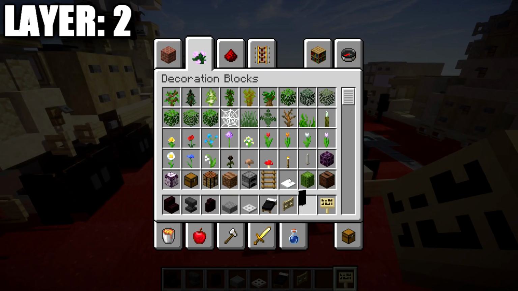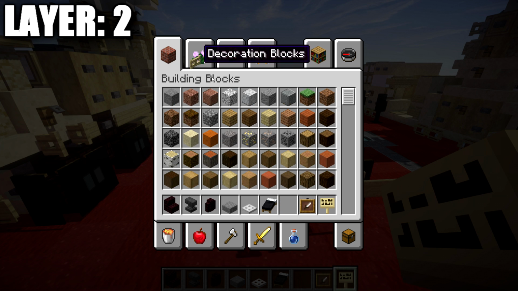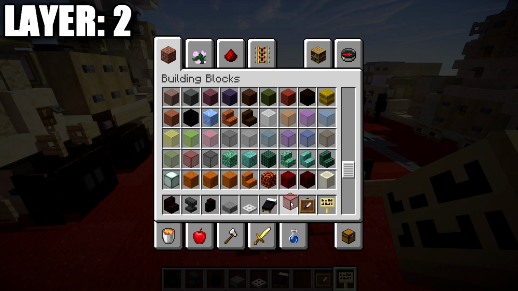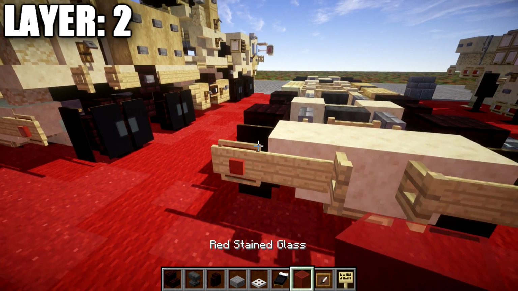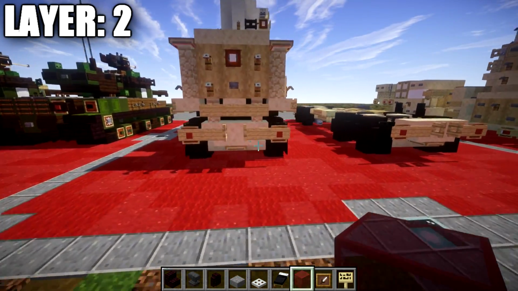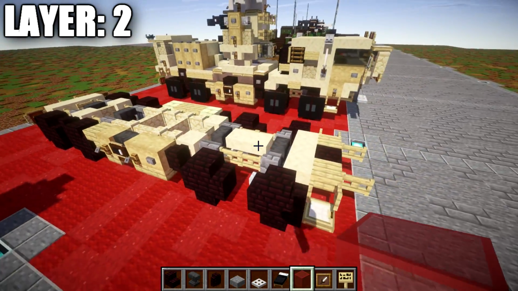Now we also want to go ahead and grab ourselves an item frame again, and also along with the item frame, a red stained glass block. We're going to go ahead and make the brake lights by very simply taking an item frame, place it down also coming off that banner with a red stained glass block over it like that to go ahead and make the tail lights. Once that's all finished there, that's pretty much it for the layer.